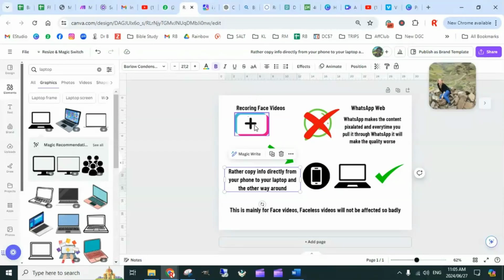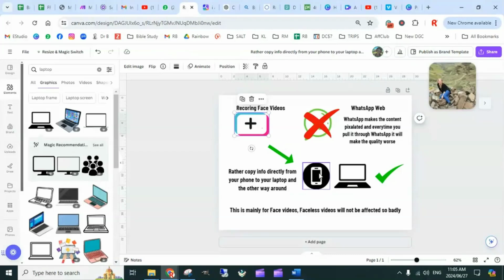So what we would do is record on TikTok, and then we would take our phone and download this video that we recorded before we press next, and we would then just draft it. So we would save the video, and it would be saved straight to our phone. Then from there on, you plug your phone into your laptop and you move all of the videos from your phone onto your laptop. You then edit it and you then schedule it from your laptop.